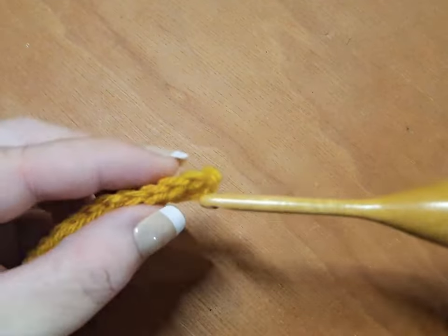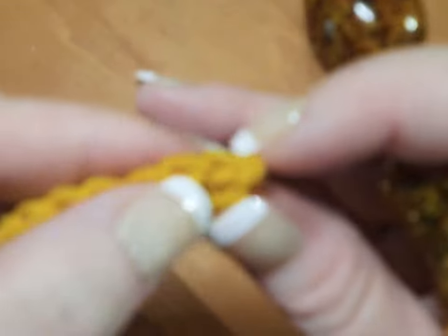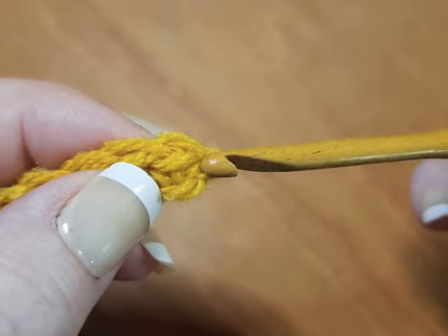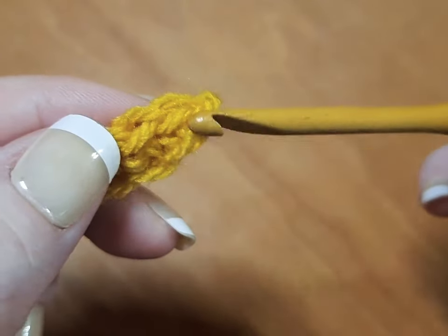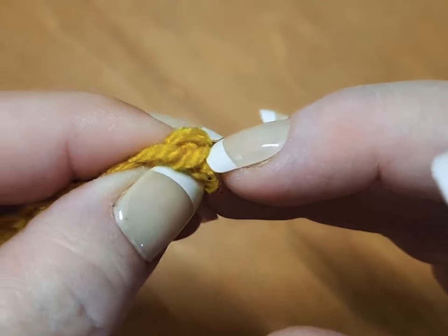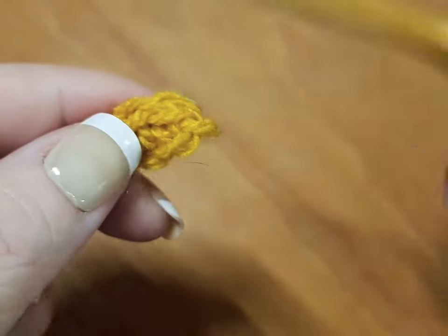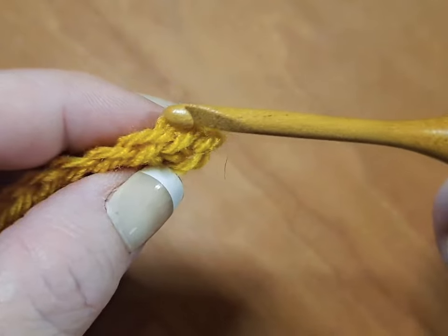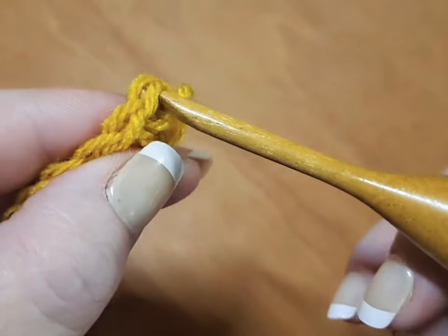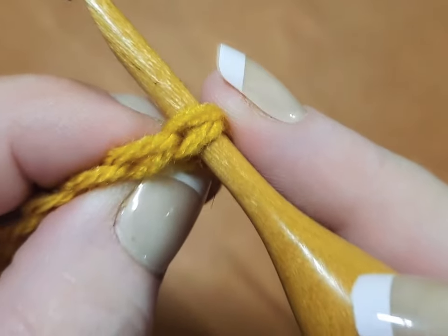We're now going to return to the start of the row. So at the beginning of each row, you're going to have to make sure that you're getting into the first stitch. On row one, since we have this turning chain that we needed in order to chain and then turn and begin row one, we need to scoot that down out of the way. So it is not going to be tempting for us to work into. So I've scooted it down. Your first stitch of the row will never move. You can't scoot it down. So now we know this is our first stitch and we want to go in completely into the stitch, making sure we're into the V.